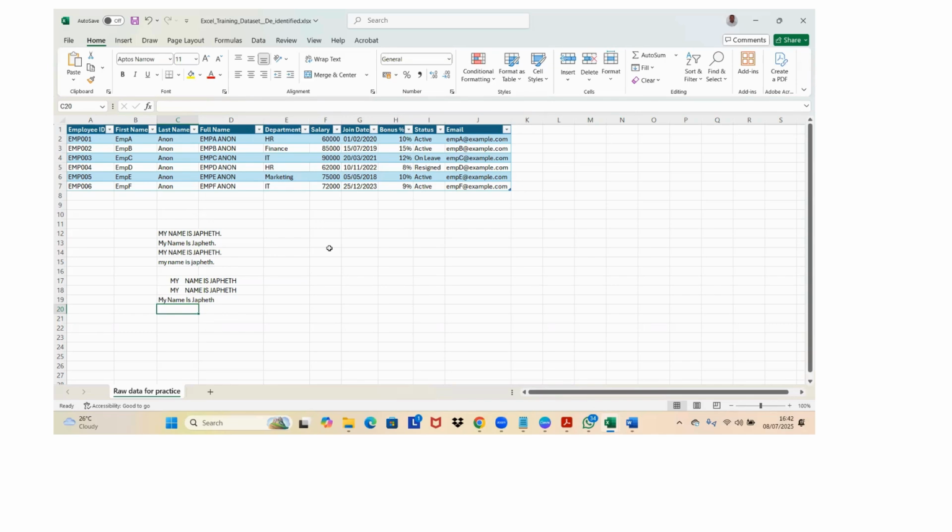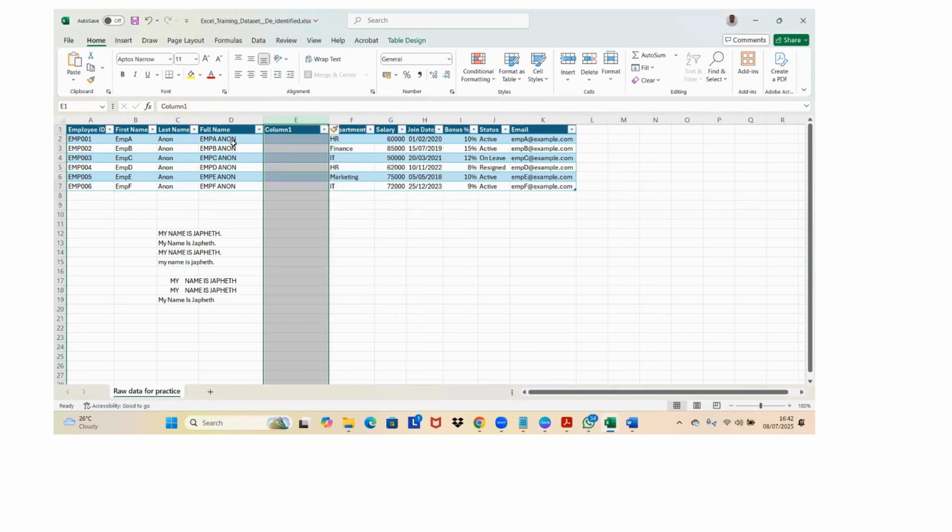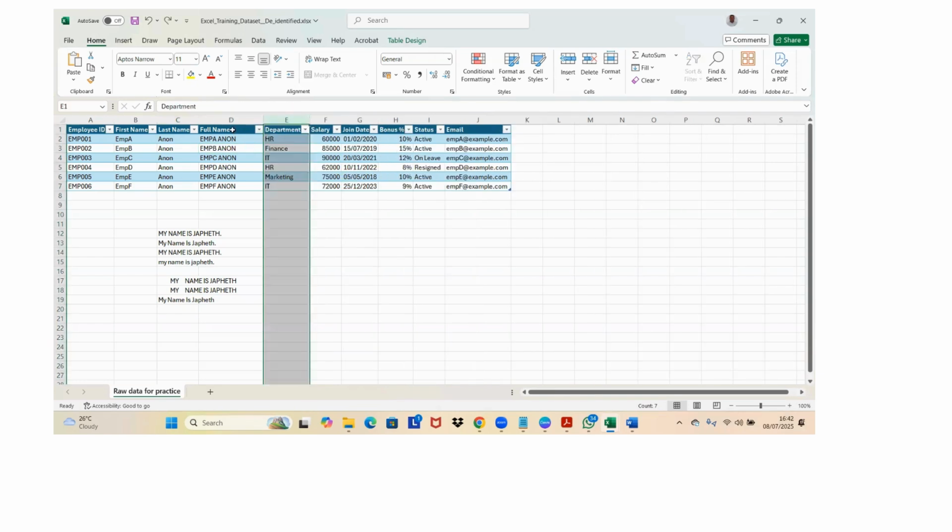Now, there's another part. For example, here you have a sentence like this, and I want to show an example. Like, for example, this, my name is Jafet. Maybe this is not a very good example, but yes, this one now. Okay, let me insert. Now we have names that are together like this, and now you want to break these ones down. I'll put it here so that I can demonstrate.